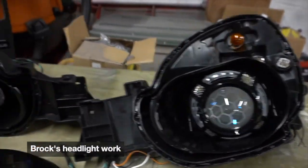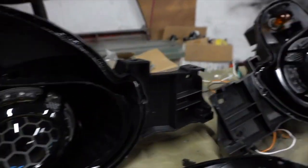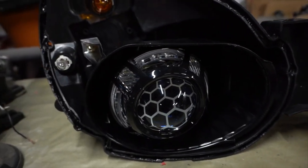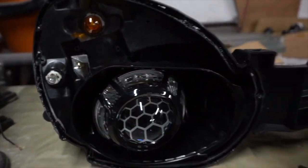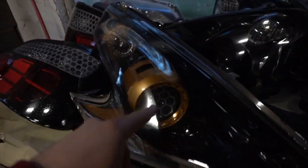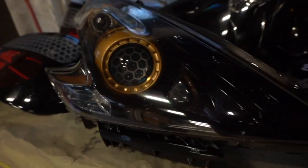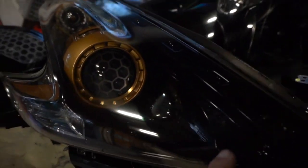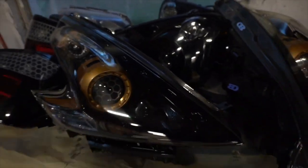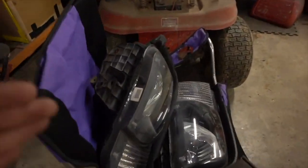So here's some of the other lights that Brock has done. Kind of gives you some idea of what I'd be able to do with mine. There's a lot of different things you can do, like the etched glass and like the different projector shrouds, different LEDs. Here's a finished set of 370Z headlights. You can see this like gold, and you get the blue flake in there. You can kind of see it on camera. It's just really intricate and really nice designs. So I'll be able to do that to my really basic and boring Camaro headlights.